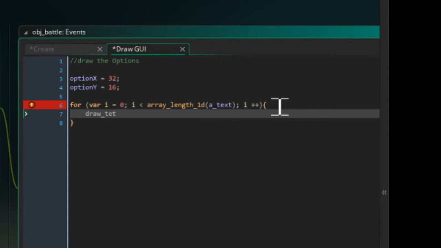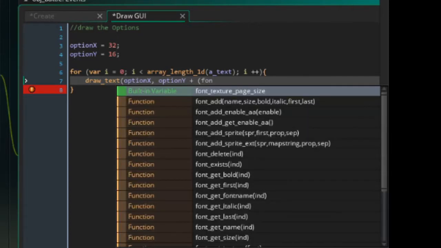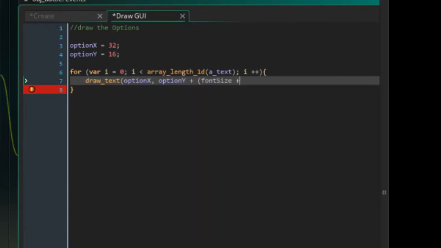draw_text, and we want option_x, option_y plus font_size plus buffer. It's 2 variables we haven't used yet.